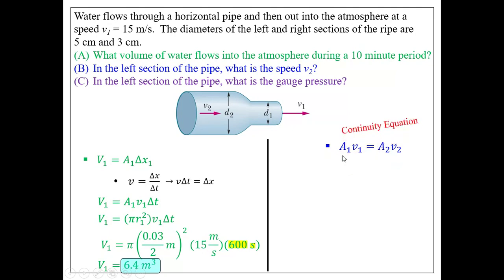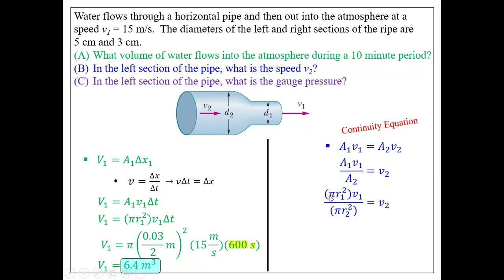The continuity equation essentially says the area of cross-section 1 times the speed at that cross-section must equal the area of cross-section 2 times the speed there. Here, A1 and V1 are the exit, and A2 and V2 are the entry, based on this diagram, because the speed arrow goes to the right side of the screen. So keep that in mind. It wants us to find V2, because part B says in the left section, which is where V2 is, what is the speed? To get V2 by itself, I would simply divide both sides by A2. If I do that correctly, well, here's A1.